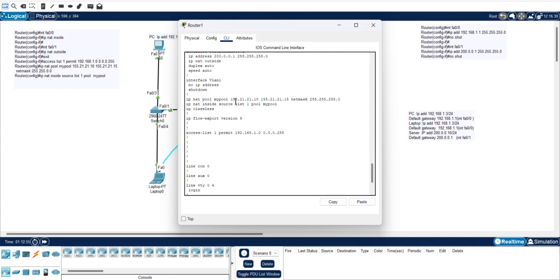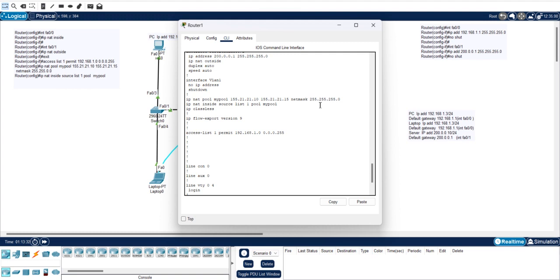So let's see: 155.21.21.10 till 155.21.21.15. The netmask is this. What is the netmask? The netmask is /24, the same as we implemented previously on the IP addresses on the interfaces.